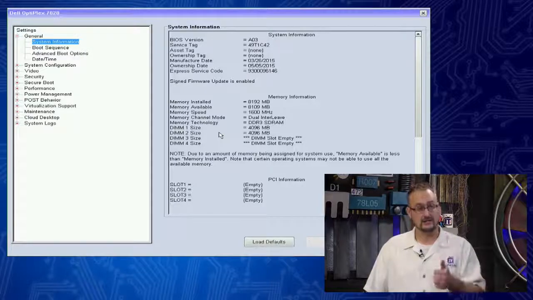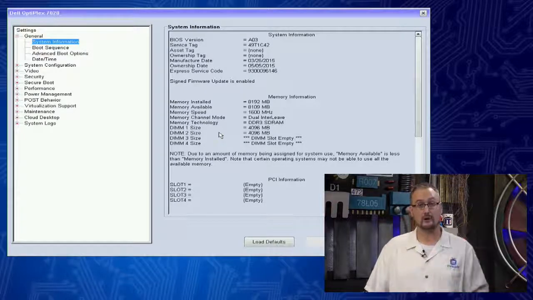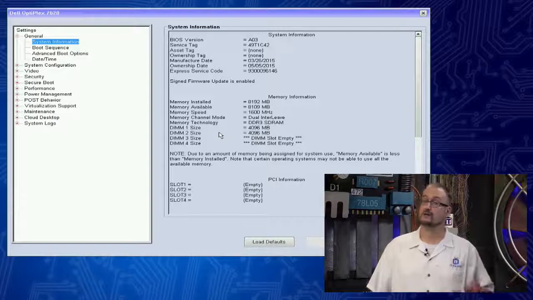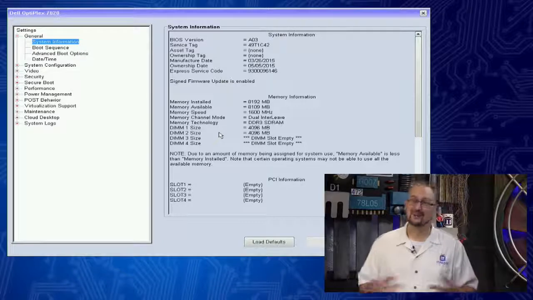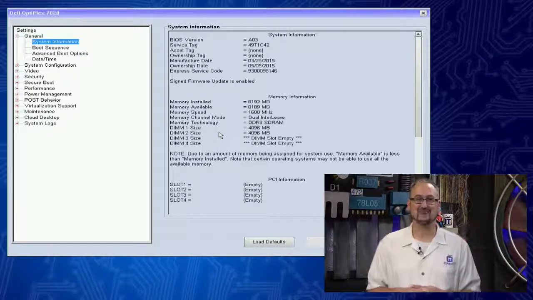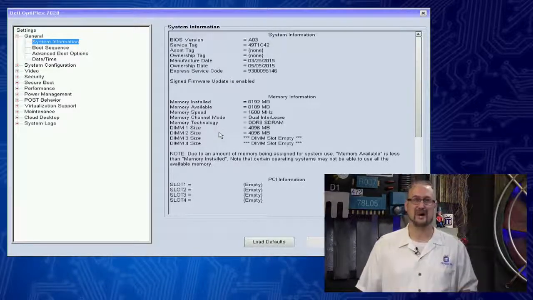All right. Now here's the thing: with flashing that non-volatile memory, you have to make sure that it's never interrupted, because if there's, let's say, an electrical storm, if you pull the power during a firmware upgrade, you could cause irreversible damage that could damage the unit so much that, unfortunately, you might have to replace the entire motherboard. So be careful when you're flashing BIOS.